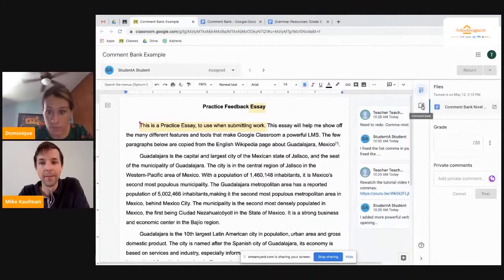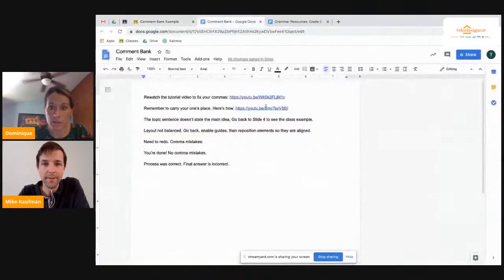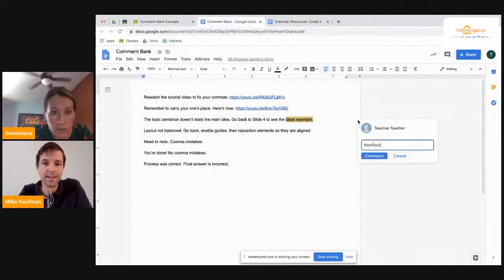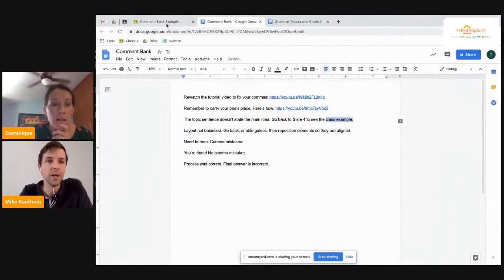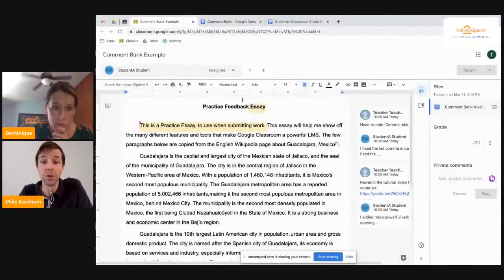That's the comment bank. All right. Now the question would be though, right? If I pop into a regular Google Doc, it does not come up, right? So if I'm in a regular Google Doc, that comment bank is not there. It is just a feature there located within the grading feature of Classroom.